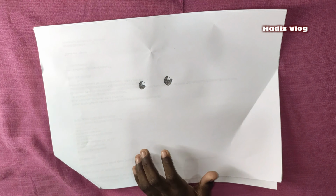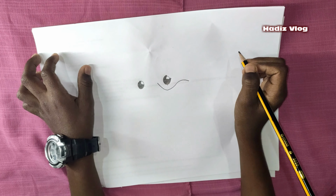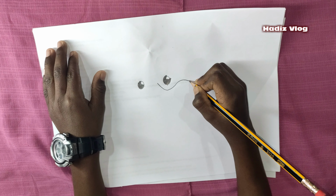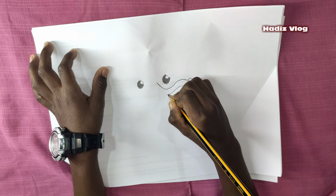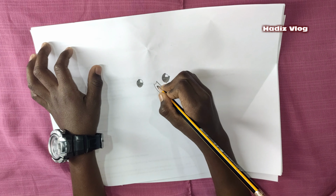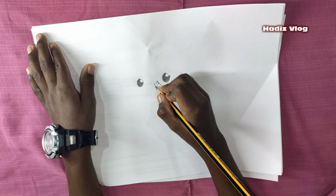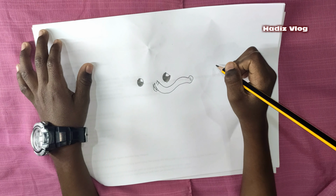And now we will draw his nose. Draw one line. We will draw our finger line like that, very small. And draw one line in his nose. And draw the same line. And draw one line. And draw his mouth. Okay, draw one line and draw one more line, his tongue, and draw one line. Okay, wow, it's a very nice elephant nose.